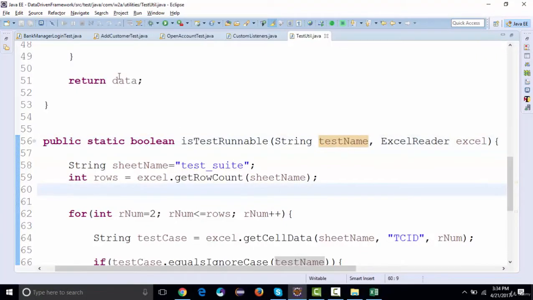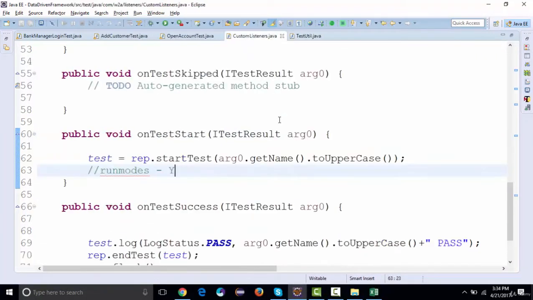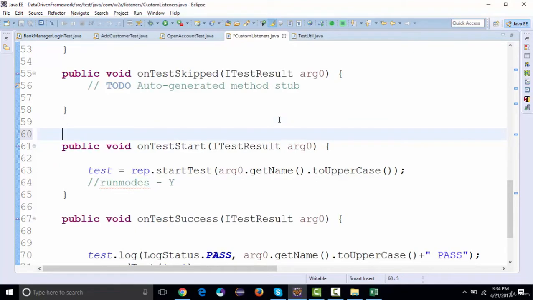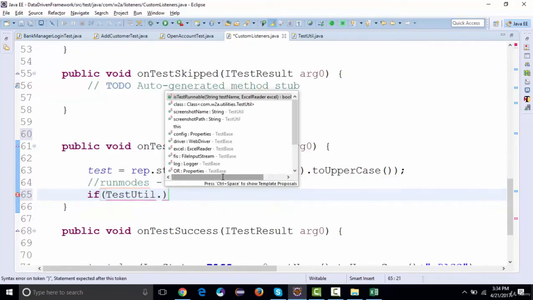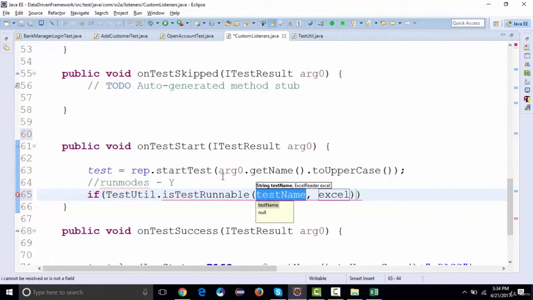So how are we gonna use this? I'll go inside my listener, and I'll write: if TestUtil.isTestRunnable, from the sheet name which is gonna be this, right?